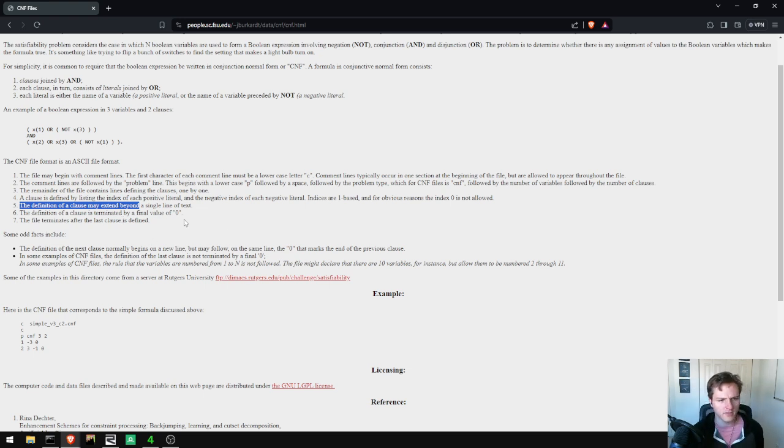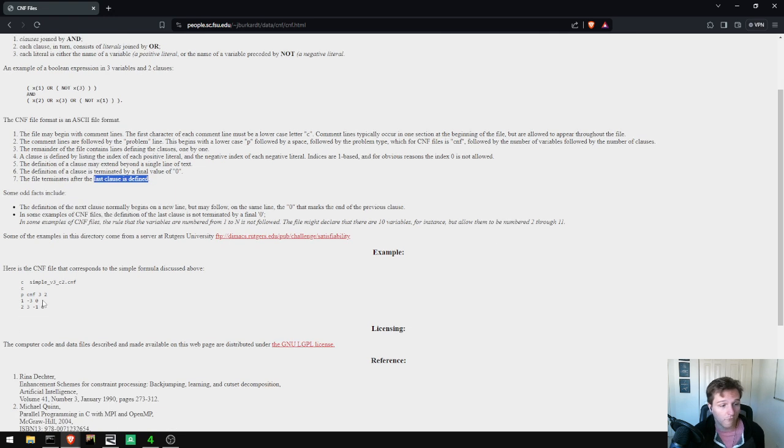The definition of a clause is terminated by a final value of 0. Okay, so a clause is a list of these indexes. It's terminated with a 0, so it doesn't have to stick on a single line. The file terminates after the last clause is defined. Right, so at the end the file terminates.